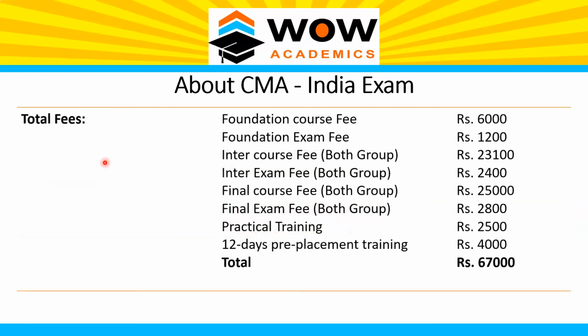So let's see the fees for CMA India. We have given it stage wise, or level wise: foundation, inter, final, practical training, and 12 days pre-placement training. All these things put together, it is 67,000 you spend for this course. This does not include the books, so books you have to buy separately. I feel this course fee is very nominal, because the return that you will get from this course is very huge. The salary will also, over a period of time, be really high.